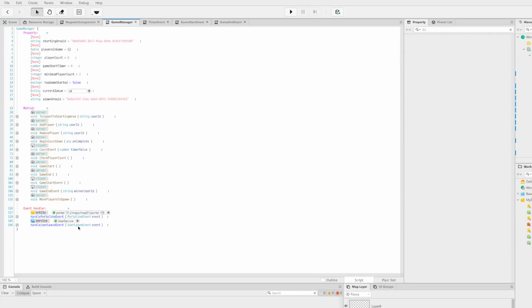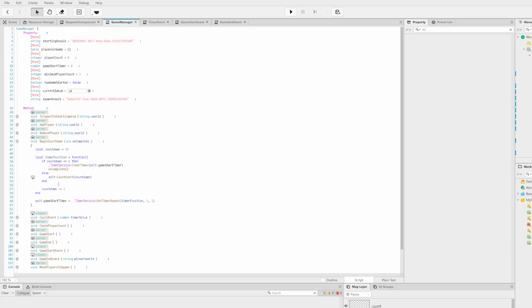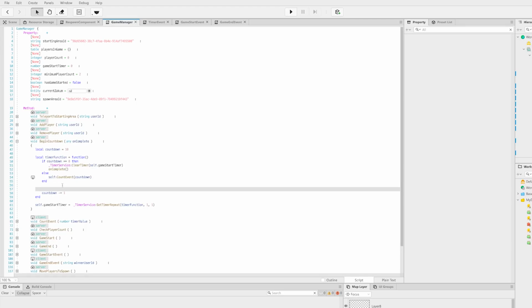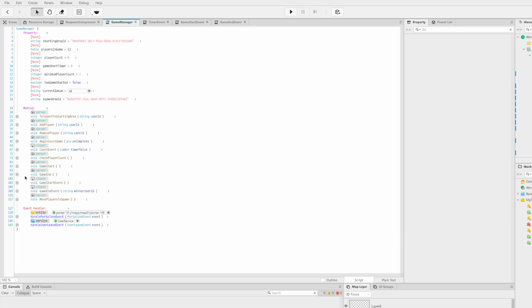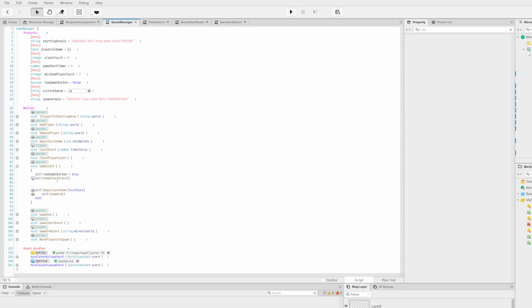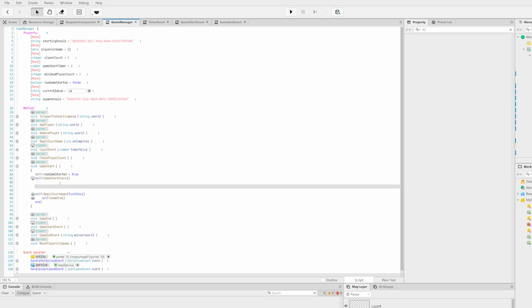As always, we will take a moment to pause and double check to make sure everything is fully functional before we move on. So we will check to make sure that our countdown is working by doing a log at the countdown. And we will concatenate that with the countdown value so that we can know the value at each countdown. We will also go into our game start function, and we will make sure that our game start event, our game is starting.